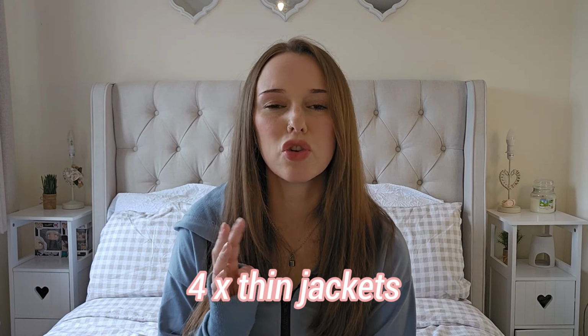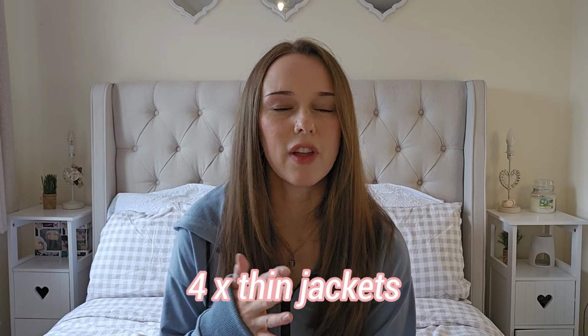Right, number 4 is something that I haven't actually bought yet for this baby, and that is little thin jackets. Now, these can be a little bit hard to get hold of, so I will try and find some for you and do the work for you and just obviously leave some links down below. But this is just a brilliant way of layering up your baby when you need to, when you're putting them in the car seat. You don't want them to be wearing a coat in the car seat, but just like that extra little layer for them. I think we had about 2 of these for Lila Rose, and actually I would probably go for maybe 4 of these, purely because you're not going to use them all the time, but you want enough that if there are any accidents, you can swap and change them and have a fresh one.